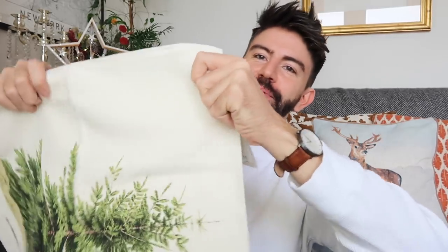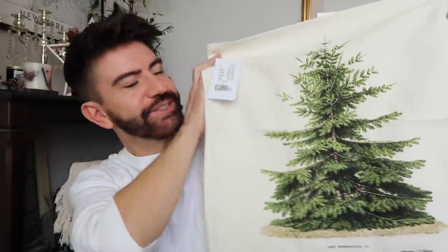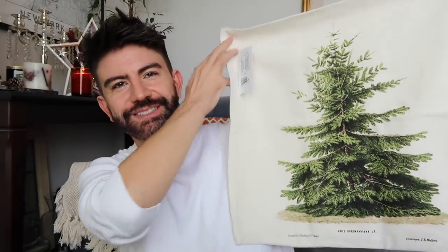I've also got the H&M app so if you do use that you can get a bit of discount — I got 15% off of this with the H&M app. And then I also had a £3 voucher on the app but you can't use them both at the same time. So I got this one and paid for it using that voucher — I'm that annoying person at the till! And then I was like, can I put this one through with my other voucher please? The girl at the checkout was very helpful so thank you to her. But then I bought this cushion which was £6.99 and I used my £3 voucher for this. How about that? I saw this on the display and I just thought yeah, love it. Nice and simple — it's like a tree waiting to be decorated, a little bit like the one you see in Covent Garden. And it's made from organic cotton as well. I had my £3 off that so absolute bargain.